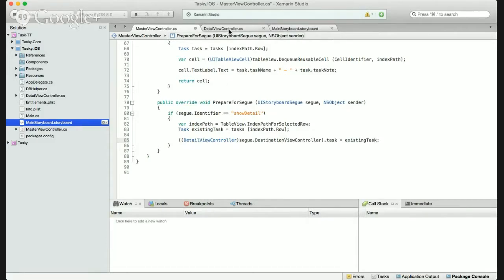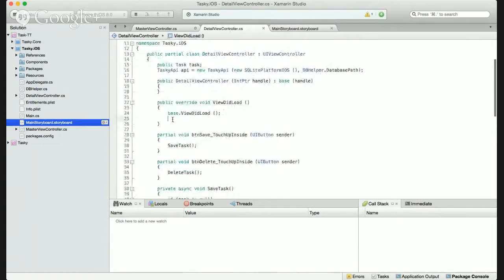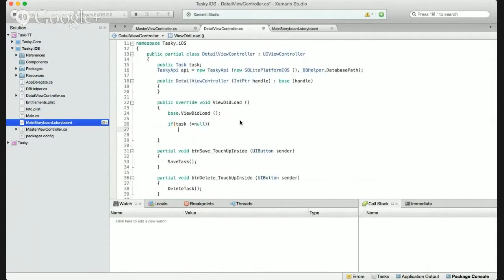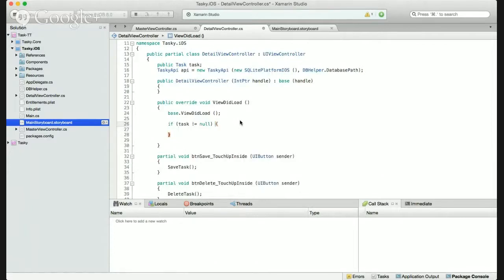So when we come to our detail view controller, when we load, we can actually say here, if task exists, populate those fields.